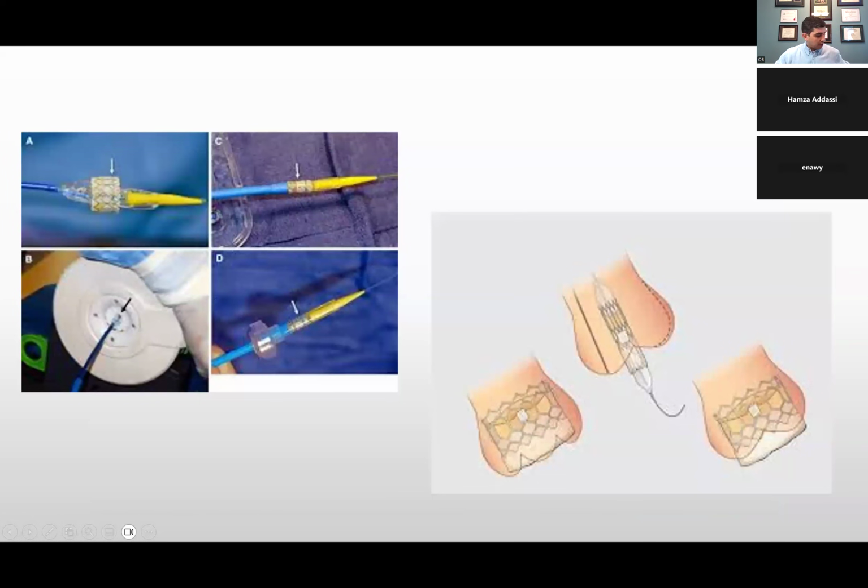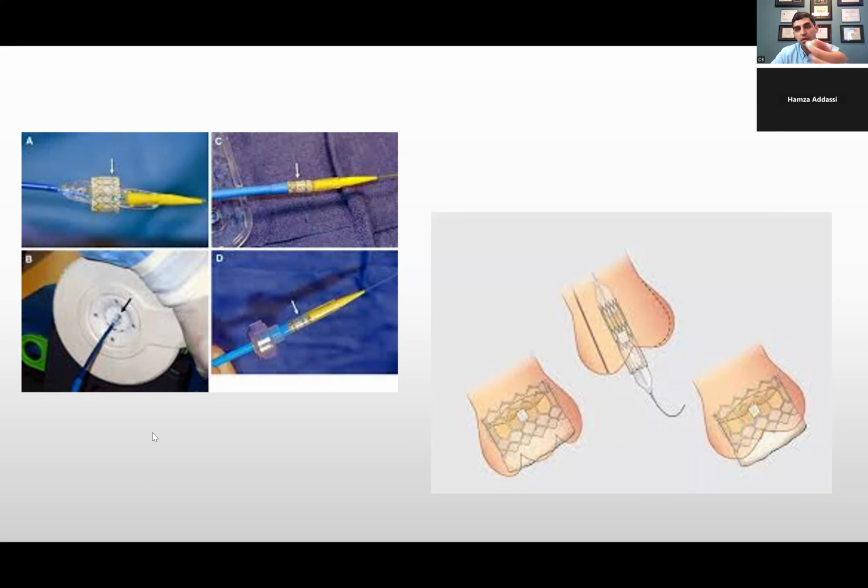I actually have a real valve right here. This is an actual real valve. And if you can see, this valve is not going to fit through an artery, right? This is how the valve gets sutured. This is how it looks from the inside. And this is how it gets shipped to the hospital. But how are you going to put this valve through an artery? You can't. It's too big. The artery is not this big. Even if you go through the biggest artery, you can't.